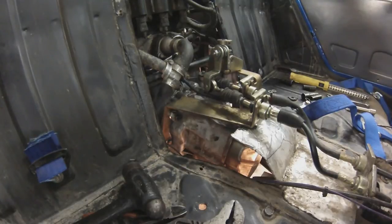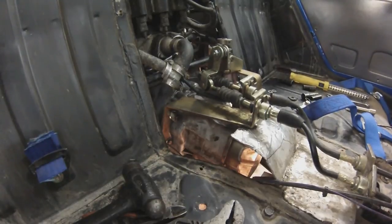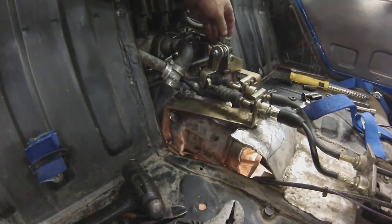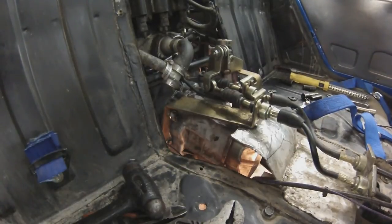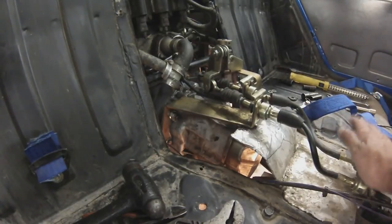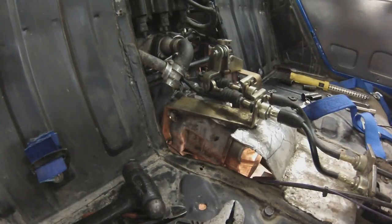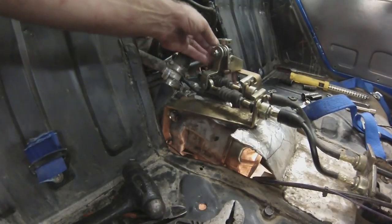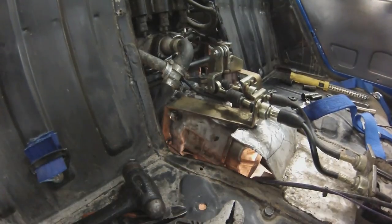Now you can see this is after it's back in. I was having quite a bit of trouble with the shifter binding, and it works much smoother now — it took a lot of effort before to get this part to lift up. It's working a lot better now. I'm still going to be looking at doing this with hard rods instead of using the cable and having that slop of the cable. And I can see I need to tighten this mechanism up a little bit more, take a little slop out of that. But that's pretty much all there is to pulling and reinstalling a transmission.